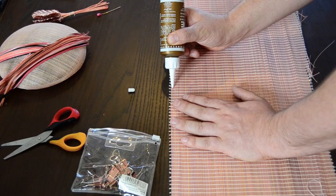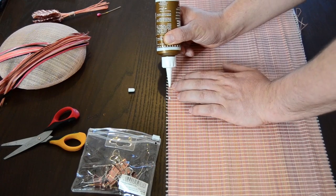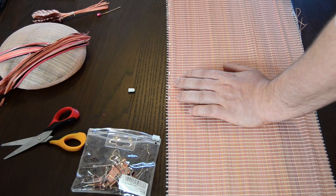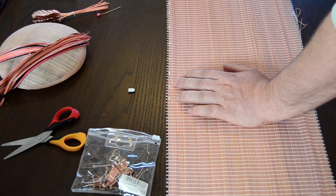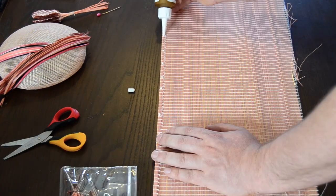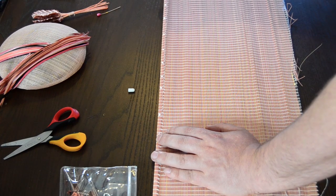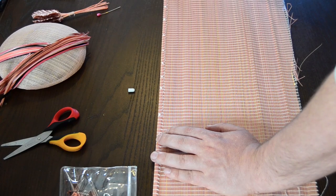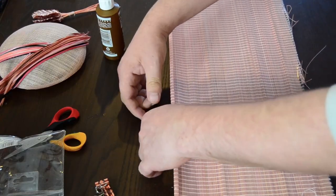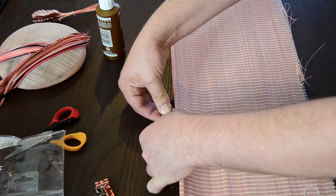I don't know if this is the correct way of doing it — I haven't done any research at all — but I don't think we need to glue it a lot, just a dot every now and then to hold that edge into place. You could bind the edges I suppose. You can see the glue coming through, so just put an extra bit of glue on where the dots are and a bit more here. Then using bulldog clips to hold it into place, we're going to do this for all the edges.